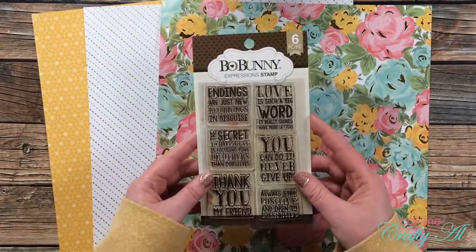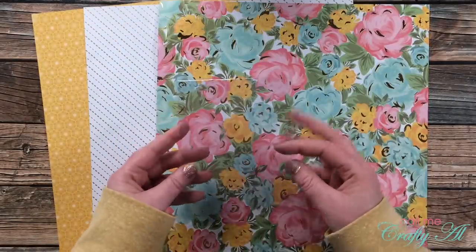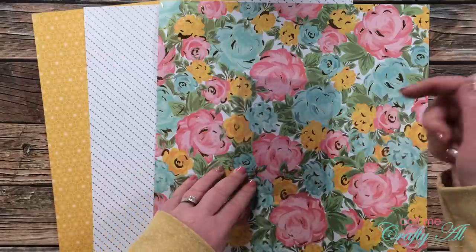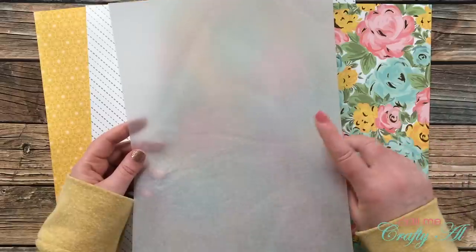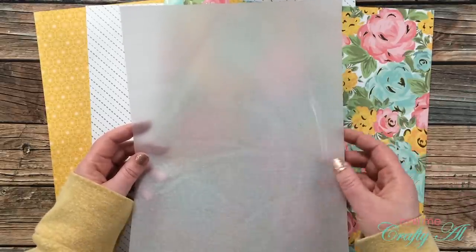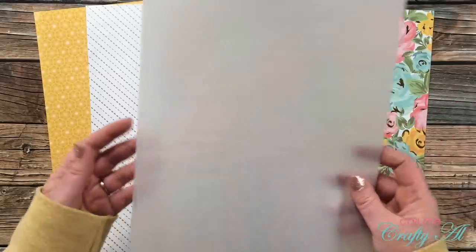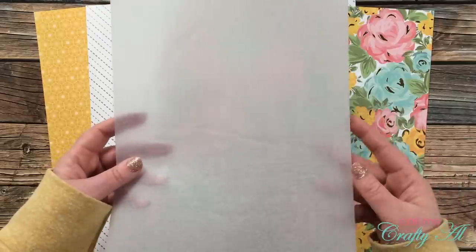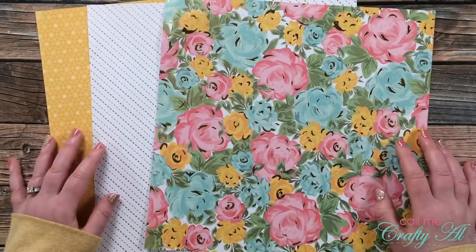For my sentiment today I'll be using this bow bunny set — probably the 'thank you,' since I've been needing a lot of those cards lately. I already made most of my clear card bases, but I'll show you later how I cut and fold one. In my description box is a link to my preferred clear card stock as well as some alternatives. My preferred stock is currently out of stock, but the alternatives work fine as long as you go for 10 mil — nice and thick so it stands up on its own. The only real difference is my usual purchase comes with tissues between each sheet to help prevent scratching.